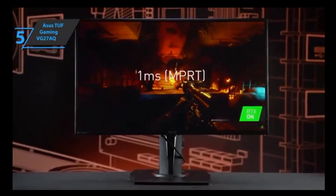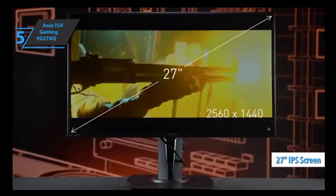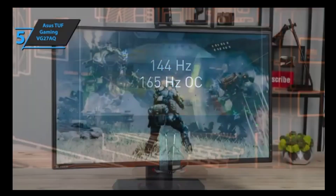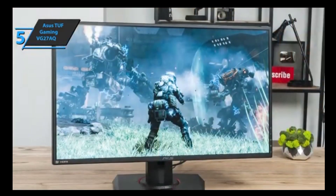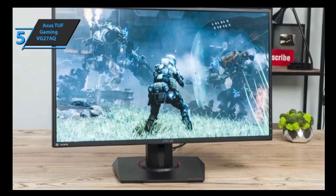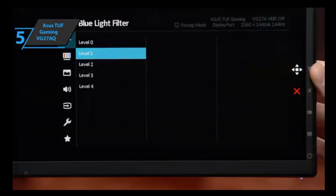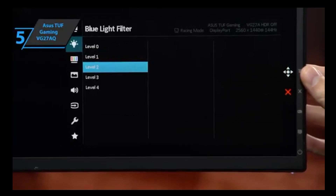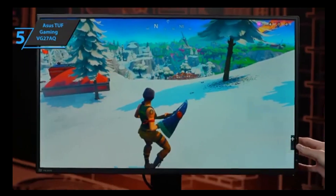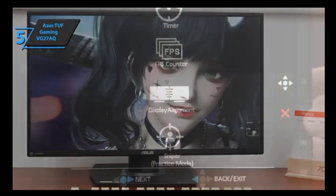The design of the front isn't particularly innovative, mostly occupied by a 27-inch IPS panel. The bezel is matte, reducing reflections when exposed to direct light or lamps. On the left, we have a practical OSD control system featuring a joystick and four not-so-easy-to-use buttons. However, we must acknowledge that the Asus TUF Gaming VG27AQ has managed to seamlessly integrate its buttons with its asymmetric design. The column and base provide up to four adjustments for various directions. It also comes with a GamePlus function which contains multiple additional features, such as crosshair, FPS counter, timer, or even a sniper zoom mode.